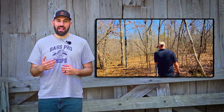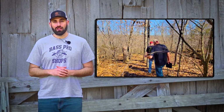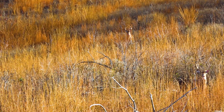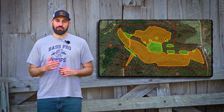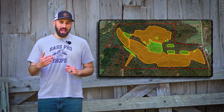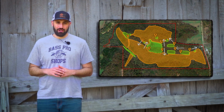If you're starting to lay out some food plots or start on some habitat improvement work, make sure you consider how those improvements and changes are going to affect deer movement and future hunting opportunities. This project is a great example of how hidey-hole food plots paired with some habitat improvement work can create some great bottlenecks in timber country.